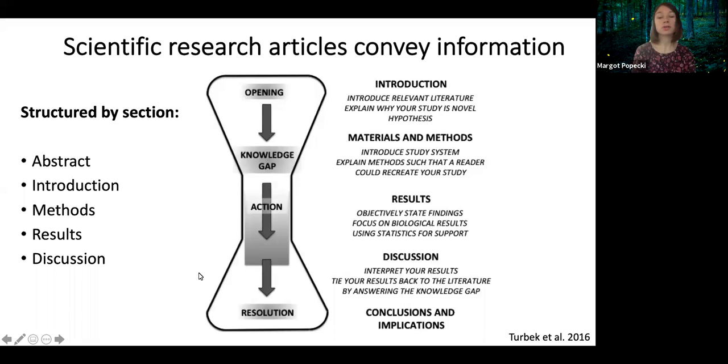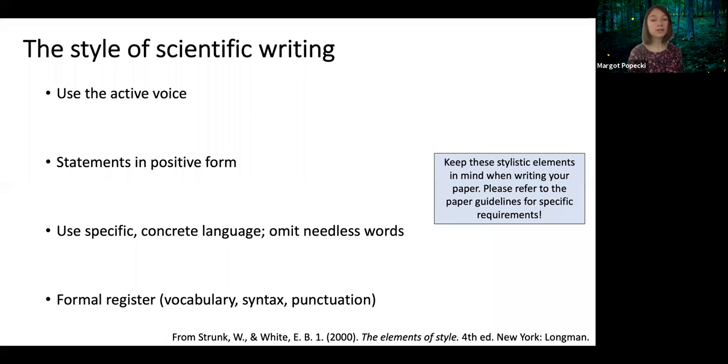So scientific research articles, again, are intended to communicate scientific knowledge with a professional audience. So their goal specifically is to do that efficiently. So to address that, scientific articles are structured into specific sections, which are the abstract, the introduction, methods, results, and discussion. This sort of organization helps scientists, again, extract that information they need. Another way that scientists communicate their work effectively and efficiently is a very specific writing style, and that's scientific writing. And so we're going to talk about a few examples from the book, The Elements of Style by Strunk and White.